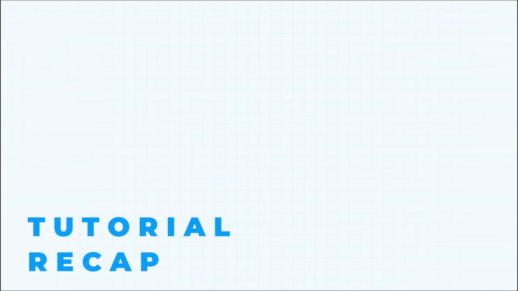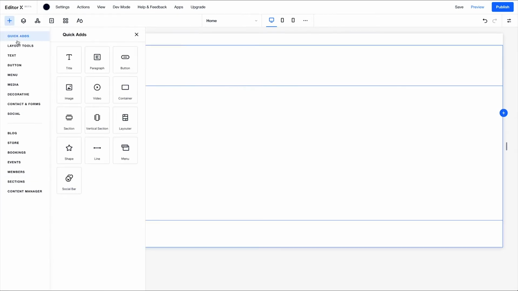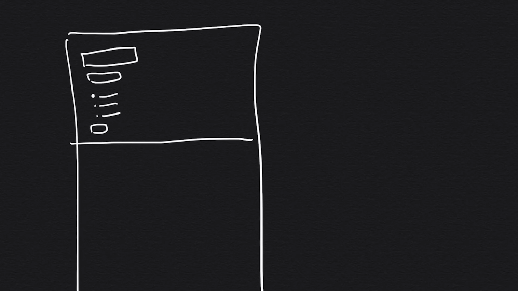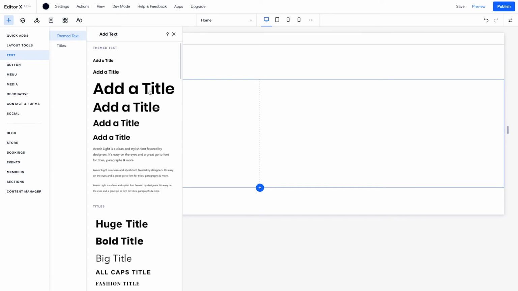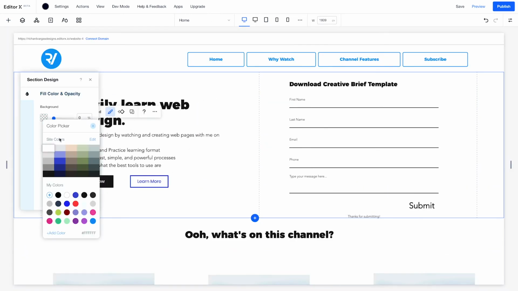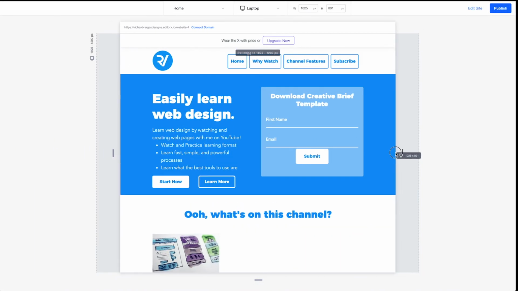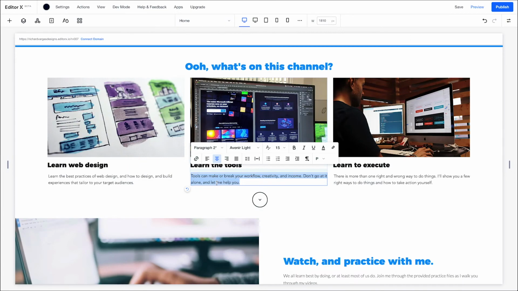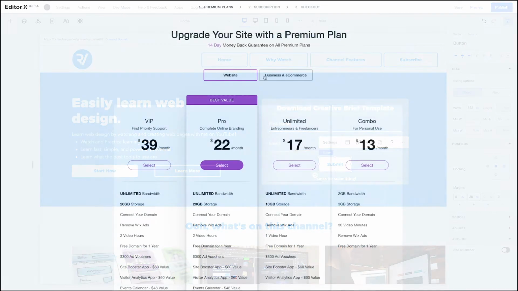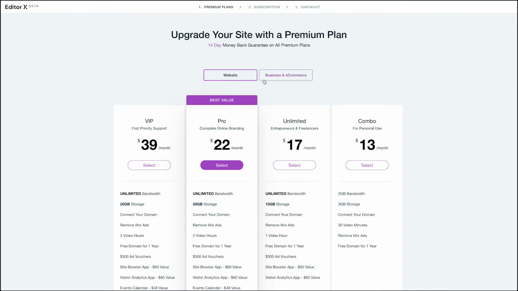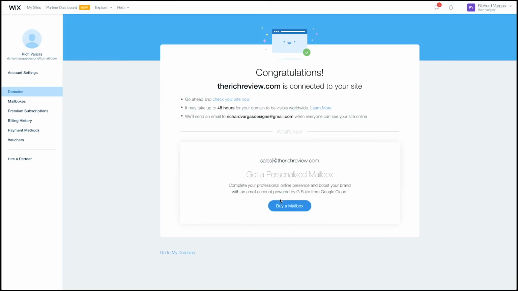And now for a quick recap. We started by running through a quick overview of the new Editor X builder interface. In video 2, we transferred our existing wireframe sketches and copy to the Editor X canvas by dragging and dropping elements onto the page and setting our page structure. In video 3, we really dug in and styled our page and made sure that it looked amazing in each and every breakpoint. In video 4, we ran through our Q&A process and found some typos and adjusted some areas that needed some extra TLC. And then finally, in this 5th video, we chose a hosting plan, connected our domain, and took our page live.